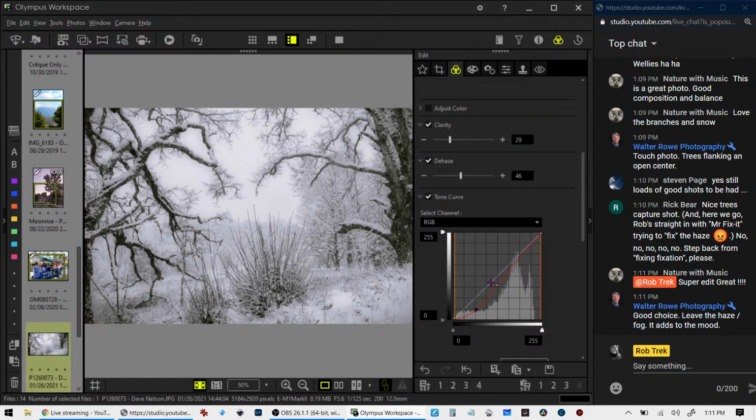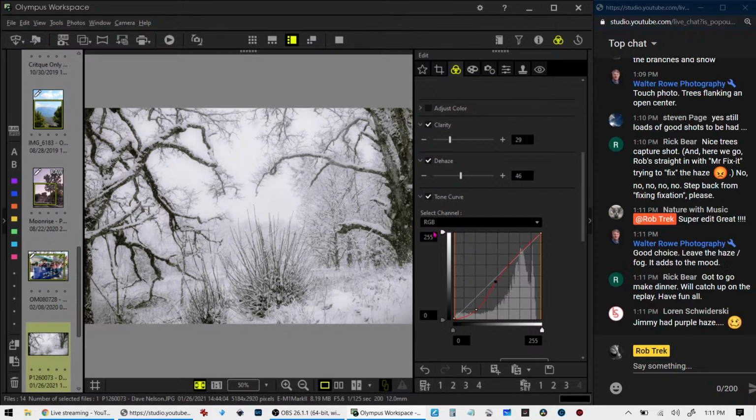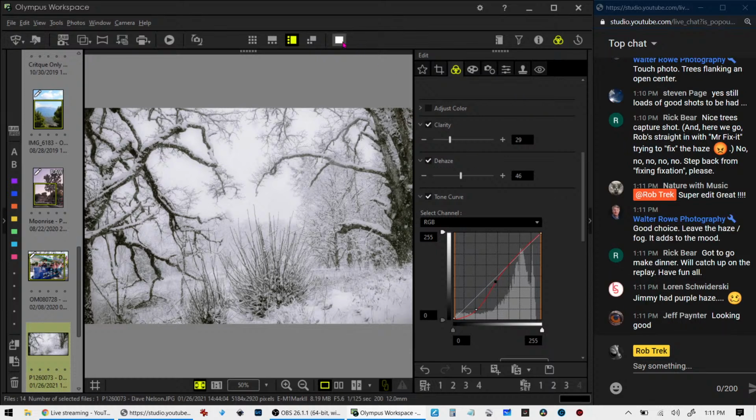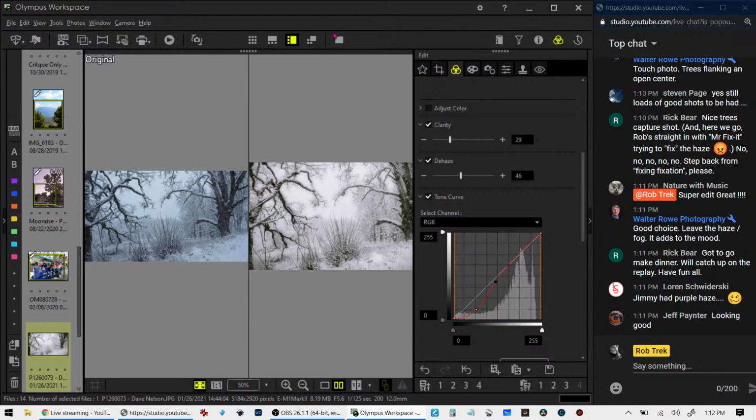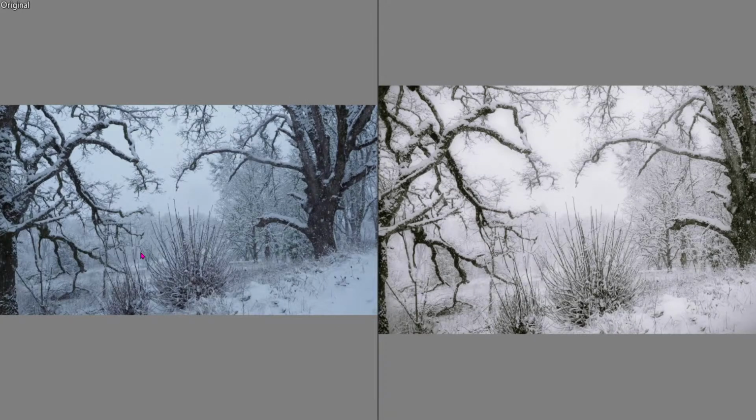It just needs a little brighter right there. And I mean, just because this tool says dehaze, that's not my intent, you know, to use it. But okay, so there's my edit. Let's do a before and after. But it's okay. See, my photo has more haze in it than the original, even though I added the haze, right? So I really was trying to keep that effect.